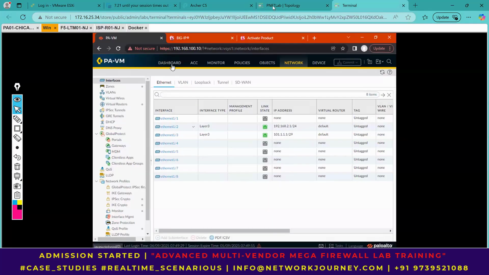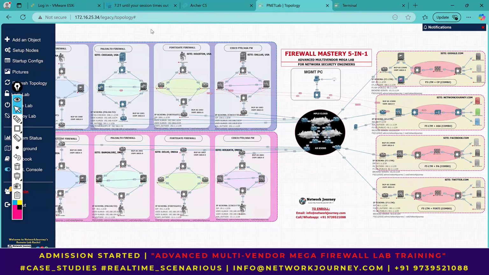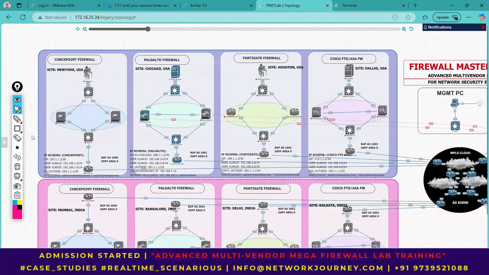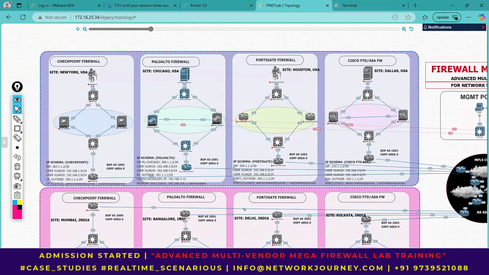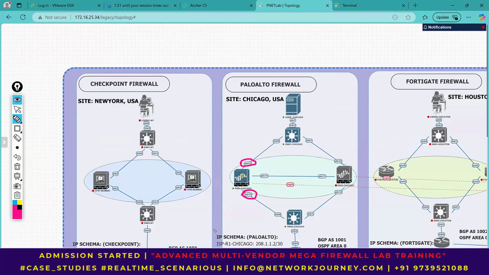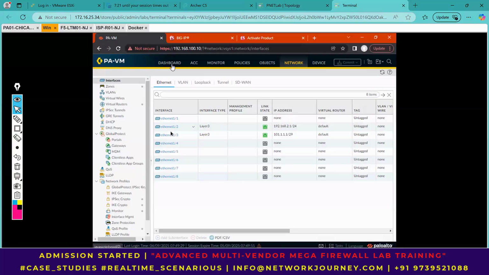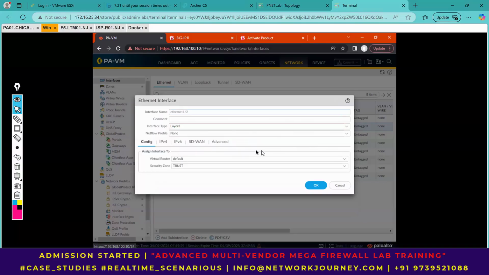See, so you have to check the network diagram, which interface is pointing to inside and which one takes you to the outside. So you will see the interface. The IP schemas are provided to you. It will also be provided in the workbook, and then you have to go and configure it. So that's why I say this is for advanced people, someone who has already done the basic course, or at least you have a bit of knowledge on configurations and the way to configure things.